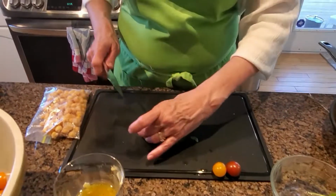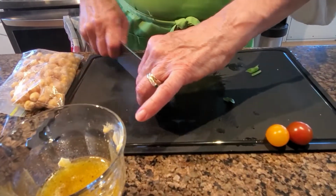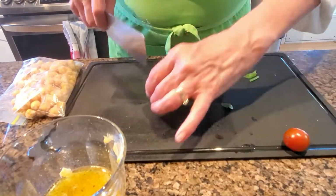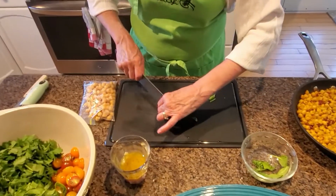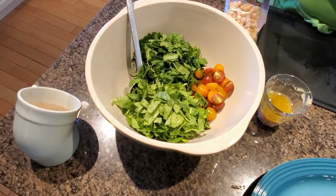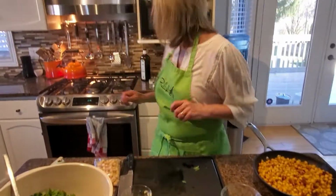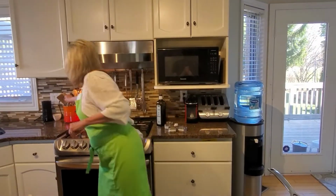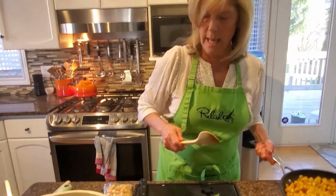Cherry tomatoes. We've got some lovely colored cherry tomatoes, red and yellow ones, and I'm just slicing them in half, and I'm gonna pop them into my salad bowl here. About a cup of cherry tomatoes, 2 cups of parsley, and 2 cups of spinach. All right, everything's ready to go into the salad now. I am just going to grab my spoon that I need to put this into the salad.